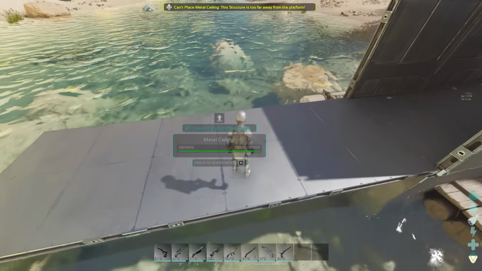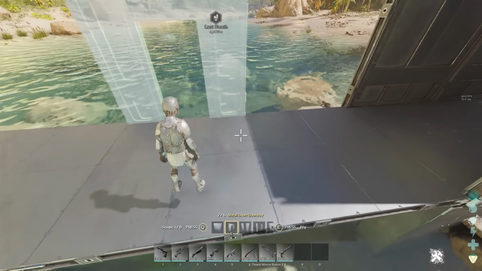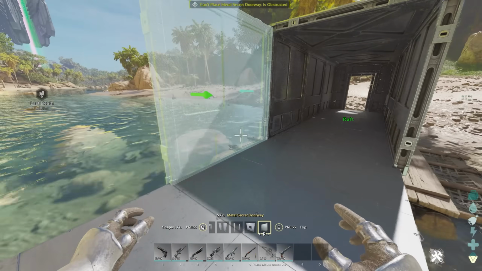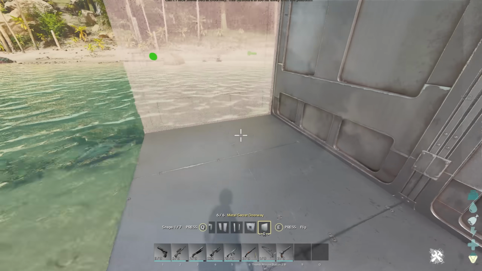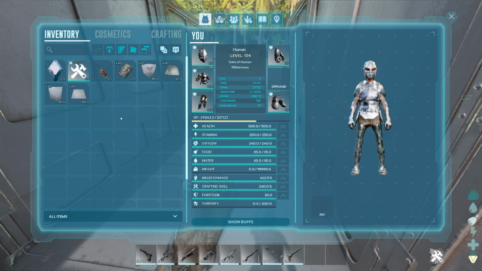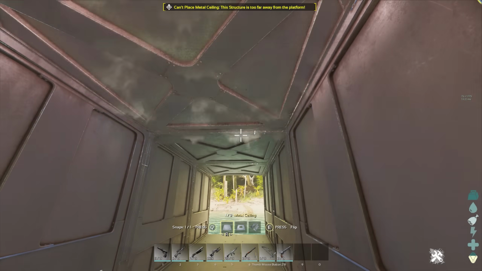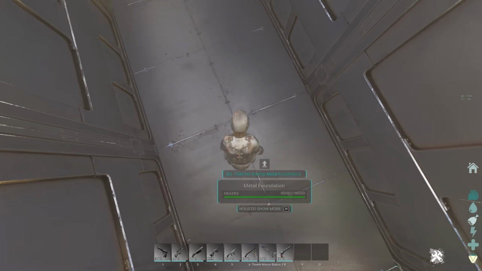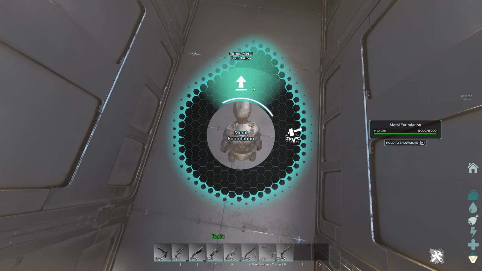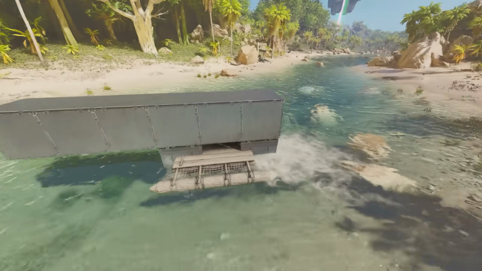Alright, so here's something I actually noticed. You can build one spot further out from foundations. You used to be able to build 2 ceilings off foundations. Now you can build 3. So you can see I can actually stick this raft pretty far out there. And so any sort of raid you're going to do with a raft, it's going to work the same as Ark Survival Evolved. Let's pick up our foundation. Oh yeah, that is looking pretty clean.